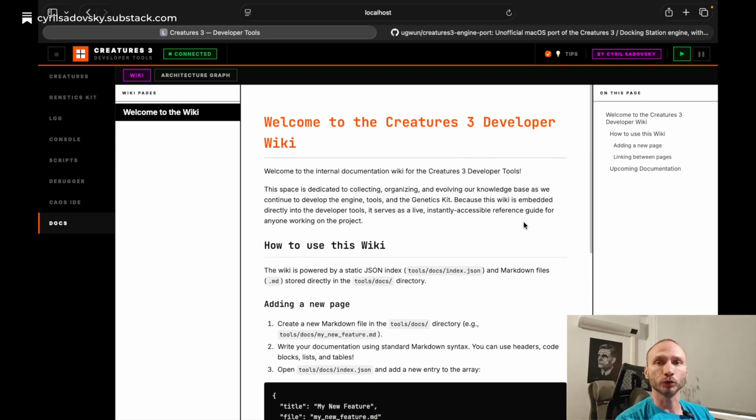So what I want to do now is to start populating these docs with information about how this game works. So like the behind the scenes systems that are in place within the engine, but also about these developer tools, so how to use these developer tools. And why do I want to do that?